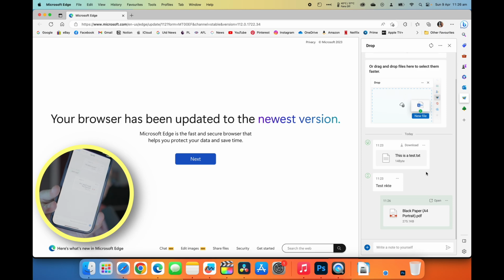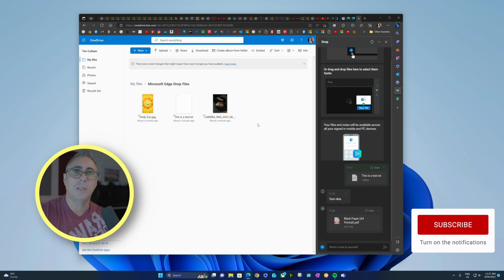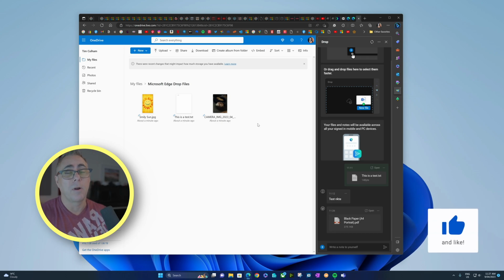So there we go. That's on the iPhone. You should be able to see that there. And obviously on our Windows PC, you can also see that that PDF file has launched there as well. So that's my three devices, my Mac, my Windows PC, and my phone, all have access to everything. So that's a fantastic way of drag and dropping files and pictures and all that sort of stuff and messages between all of these devices just using Microsoft Edge. Fantastic feature.